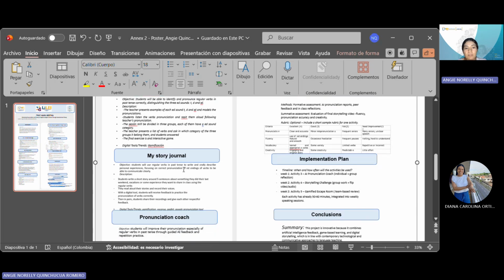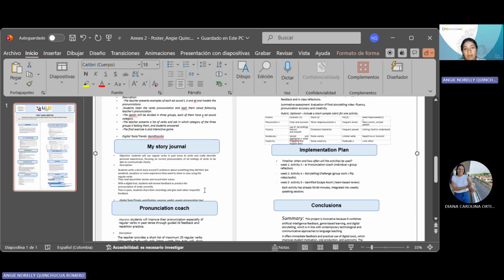And we can use gamification, some digital tool. The second activity is called My Story Journal. The objective of this story journal is that students will be able to use regular verbs in past tense and to write and also to express orally their personal experiences, focusing of course on the correct pronunciation of the verbs.